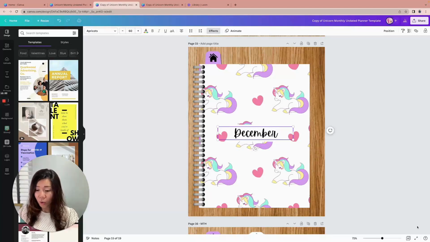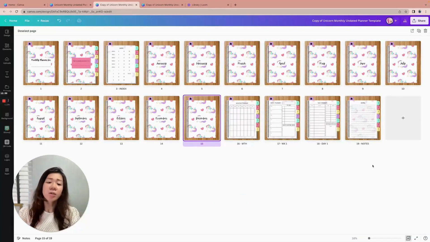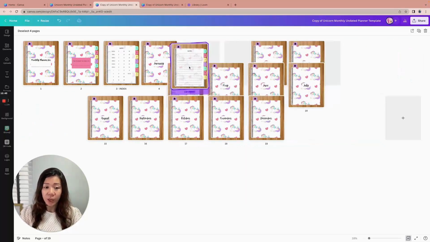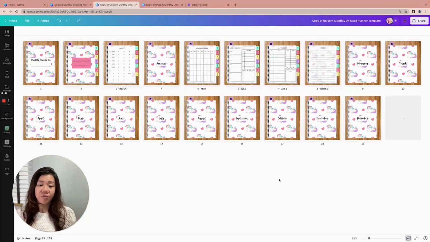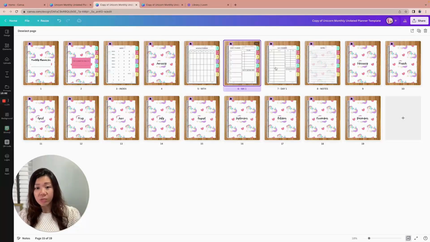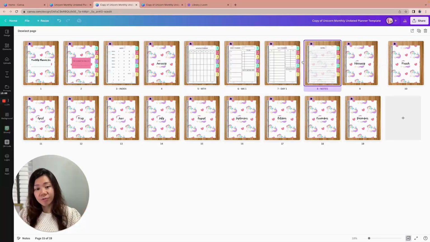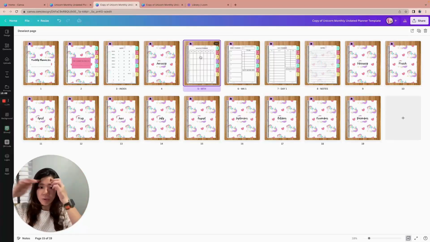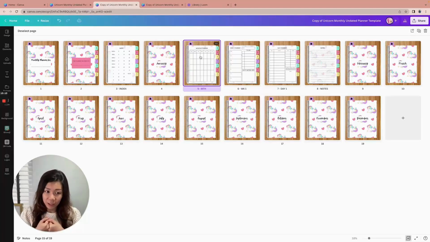Okay, so now we have got all the monthly planner dividers right here. So what I'm going to do is just select these pages right here. The intention is to have the monthly planner page, the weekly planner page, as well as the daily planner page and the notes page all fall under one monthly planner. Does it make sense? Okay, so for January, I'm going to have monthly planner, weekly planner, daily planner, and notes pages. And then for February, I'm going to have the same section under February. So I'll have different sections, right? Different monthly planners in the same digital planner, okay?